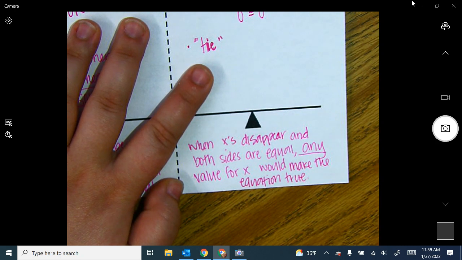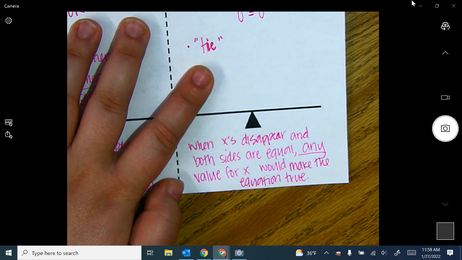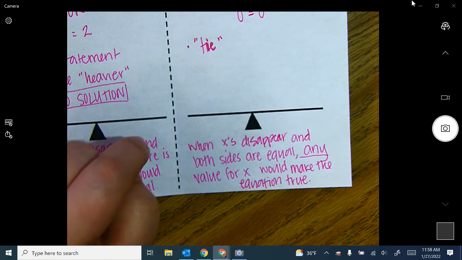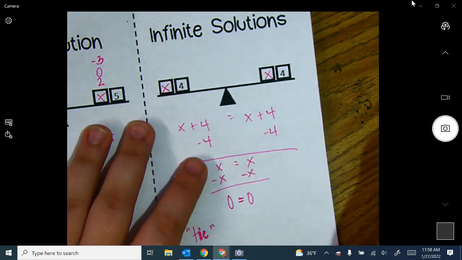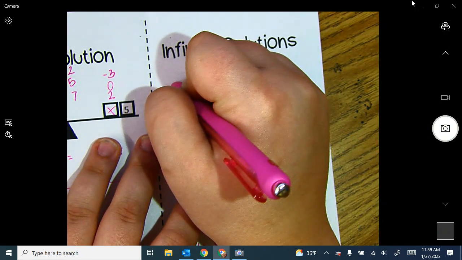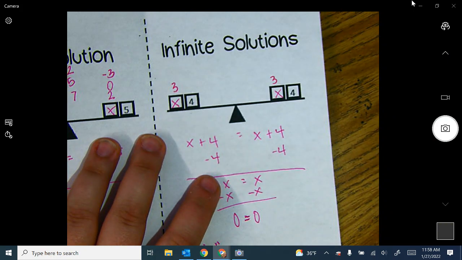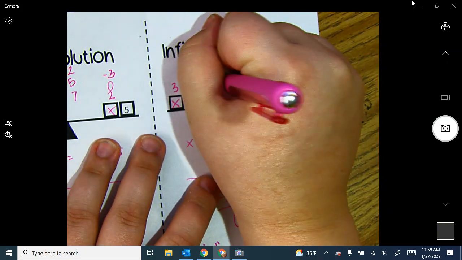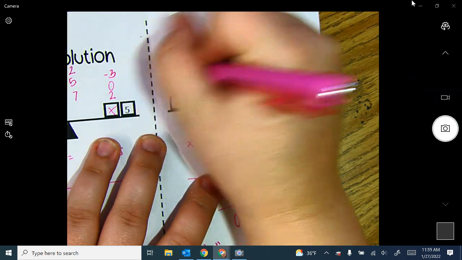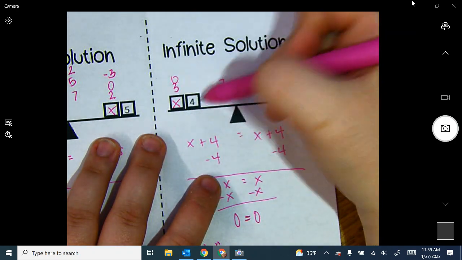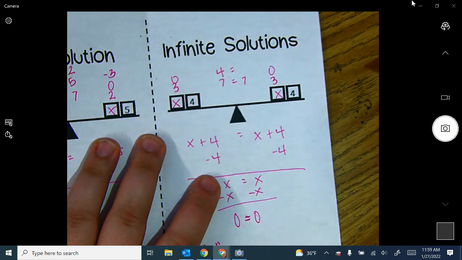Okay, so just to double check to make sure that we're correct and that any number would work, let's go back up to our original equation here. Let's just try, let's say x is equal to 3. Okay, so I've got a 3 there and a 3 there. On the left, I have 3 plus 4, which is 7. On the right, I also have 3 plus 4, which is 7. That's a true statement, so that's good. Okay, well, what about 0? On the left, I have 0 plus 4, which is 4. On the right, I also have 0 plus 4, which is 4. Again, that's a true statement. So 0 and 3 both worked.